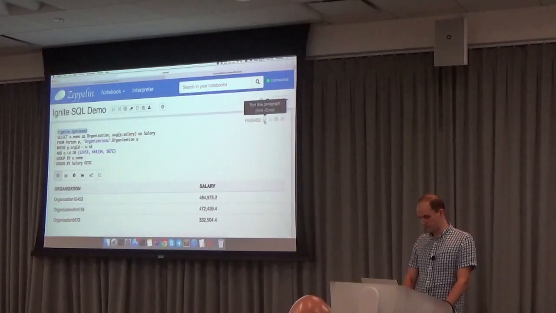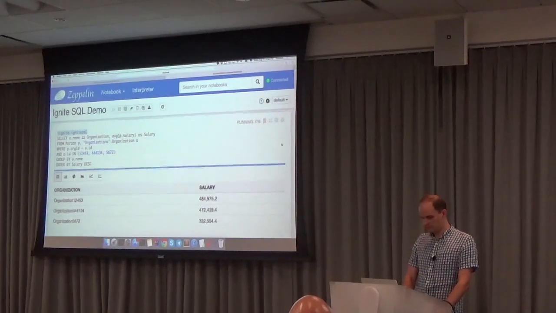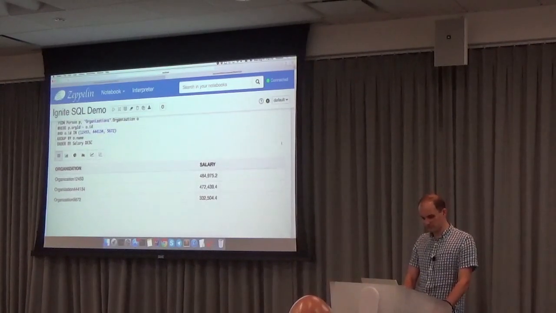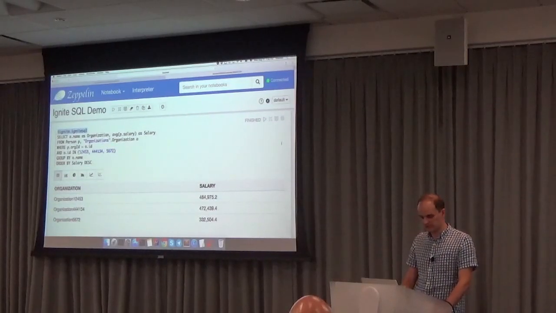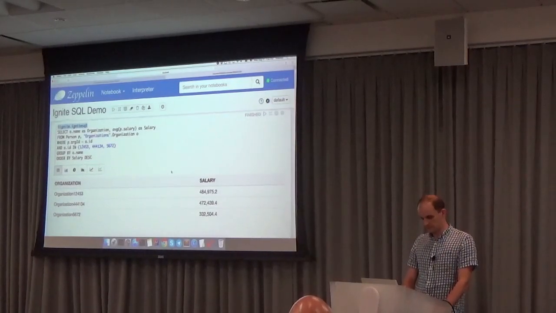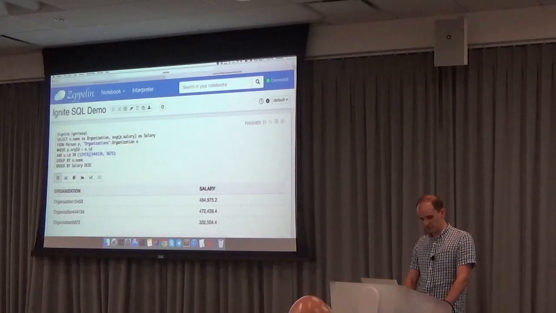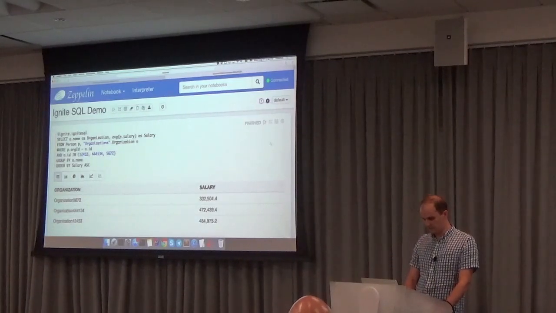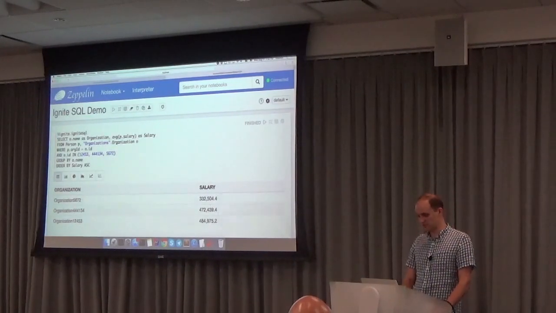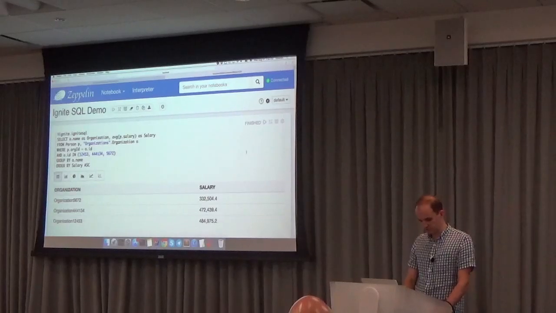And if I now run it with Apache Ignite, it will actually be very fast. It comes back with the results instantaneously. I can even change something here, for example change the ordering, and it will still be very fast, and the results are changed.